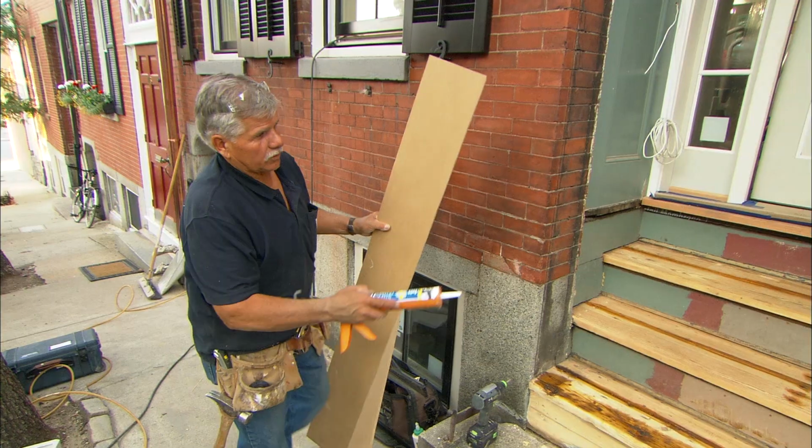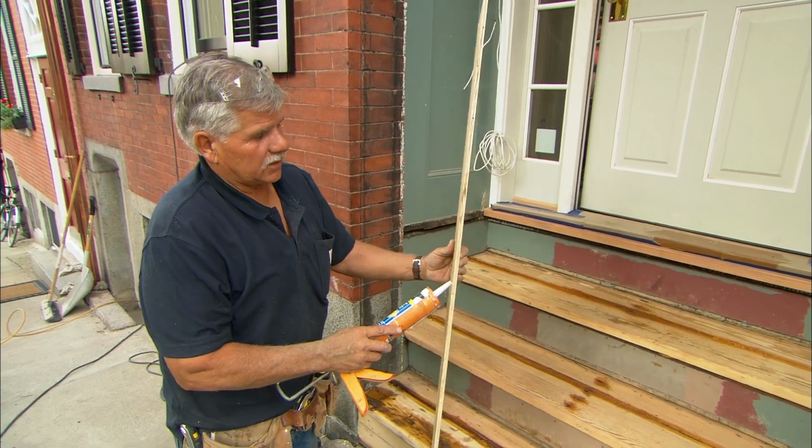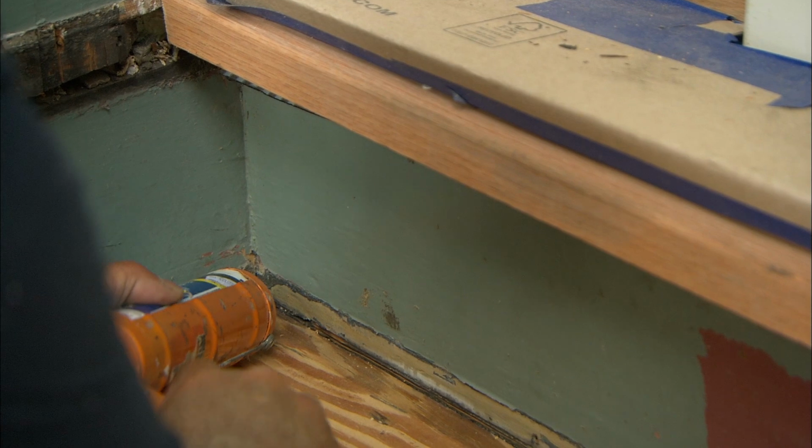Now the next thing I want to do is clean up all of the risers. To do that, I'm going to use some 3/8 MDO. It really holds up great to the weather. The first thing I want to do is back caulk the joint.